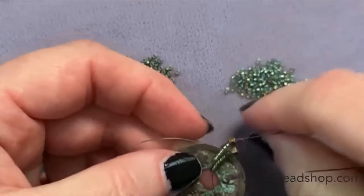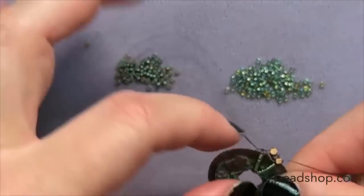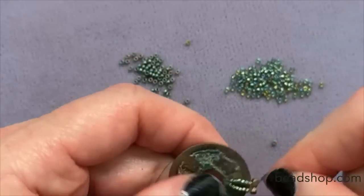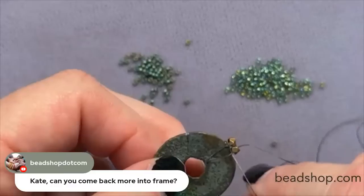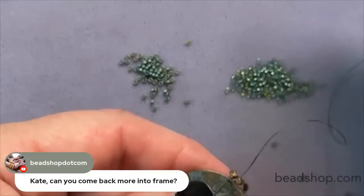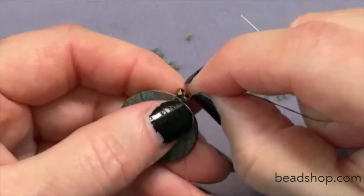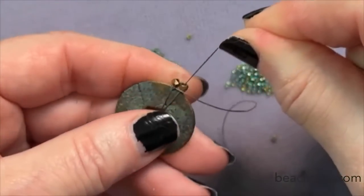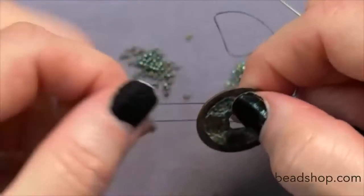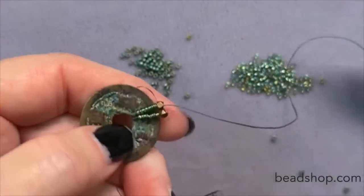Now this, when you tighten, see how this is? It's a little, the tension isn't quite right, but I'm the boss of these seed beads, so I'm going to pull it all into order. And after a few turns, a few on here, I'll go ahead in a little bit and weave this in. Yep, sorry about that. I'm so concentrating on my frame. Sorry about that, folks. Thank you for telling me. So it's a little tighter here, and it's a little tighter here. So I've reinforced. Now we're going to brick stitch.